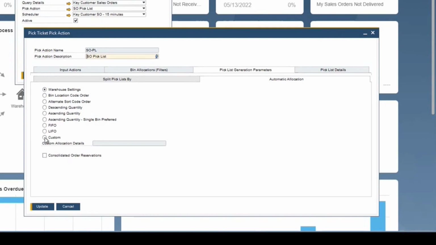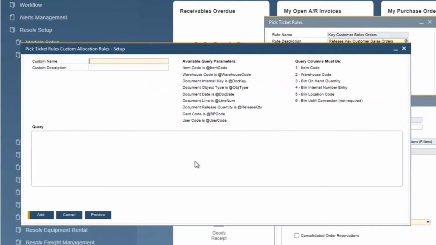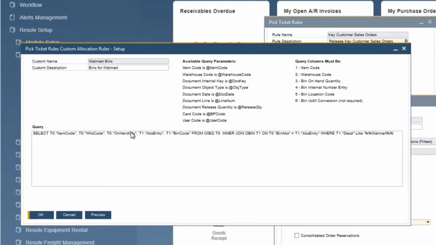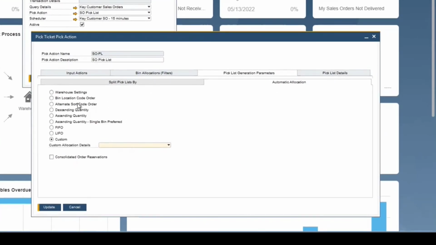Besides that, you also will get the ability to write your own custom rules. And so these custom rules, and you can see it becomes a drop-down box here, are also going to be based off of a formula. And if we look at the custom rules formula, you'll see in here that we have the ability to write our own custom rule. Again, it could just be a query like here we have for Walmart. So these might be items that are pre-labeled or pre-packaged for Walmart, and it's allowing me to take in any of these inputs like who's the customer, who's the user that entered the order, what warehouse or products they are, and then from there choose the bins, and then the results are systematically written into the pick lists to make sure we go pick from those locations.